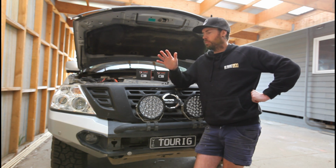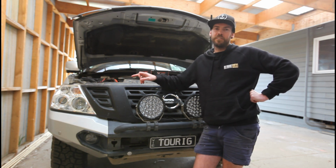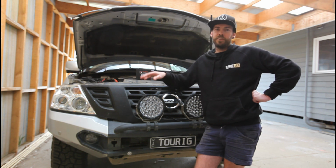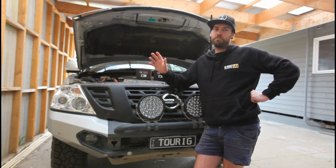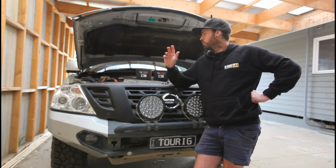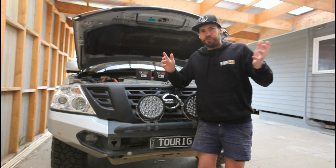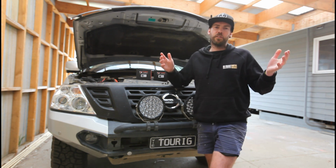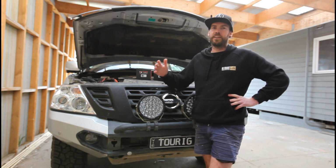But there's one job I've been meaning to do on the car that I just haven't really gotten around to, and that's upgrade these headlights to LED. I've had the globes sitting there for a while. It's a simple little job that only takes maybe half an hour to do the whole lot, but it's time to get stuck into it now. I've got the time. I wasn't going to film this video, but I thought it could be handy for people that are thinking about the option of upgrading to LED.